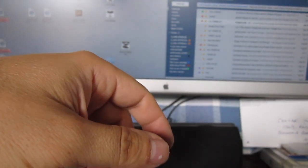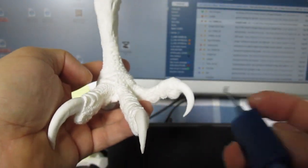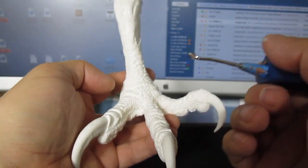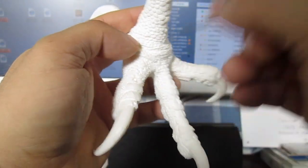Okay, the next thing I'm going to do is put on my glasses, these magnifiers, and I'm going to try to fill in some of the cavities in here. I'm going to see how it's going to work, and for that I'll be using this sculpting tool. Okay, there are quite a few in these cavities.